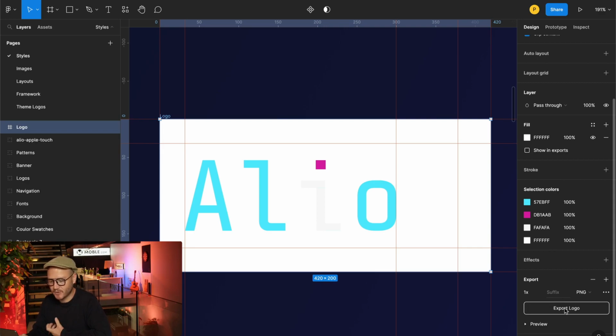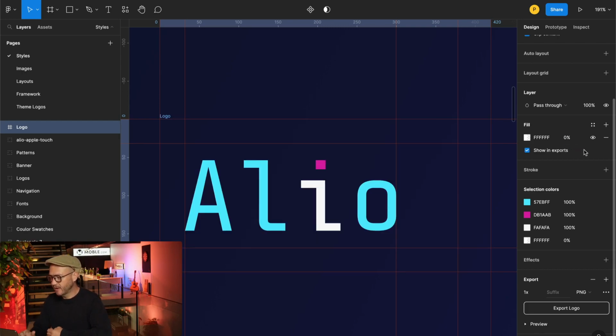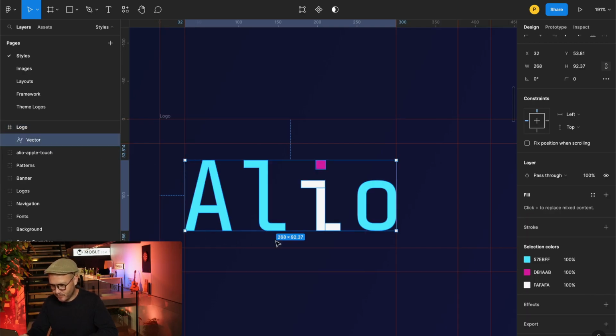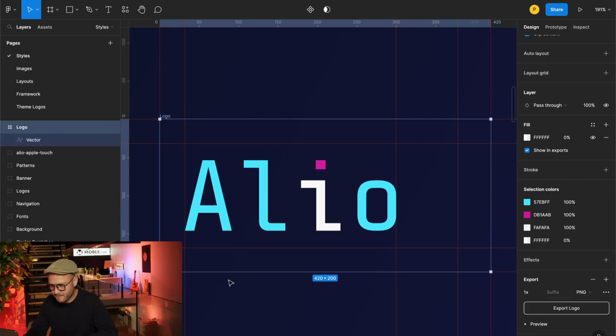So that will export as a transparent PNG. Pretty useful if you want to see the background. But the other thing is here you can just take out the opacity. And as long as you make sure you click the frame, because if I've just got this, it's going to export this section. But if I click the actual frame itself, it's going to export the dimensions that we've just set up, and then you're going to have that perfectly aligned logo.